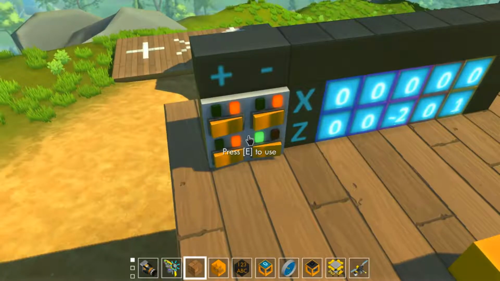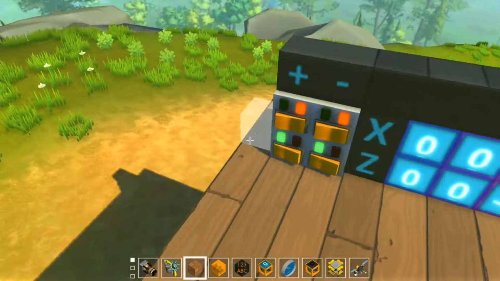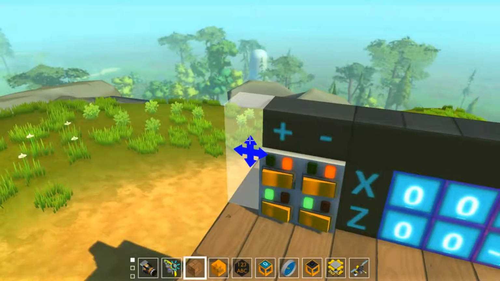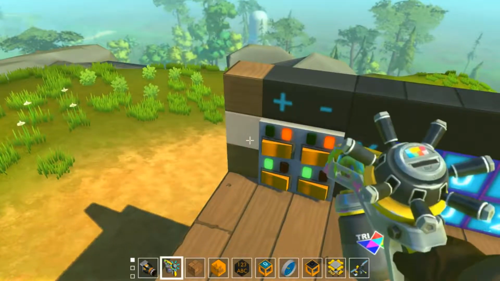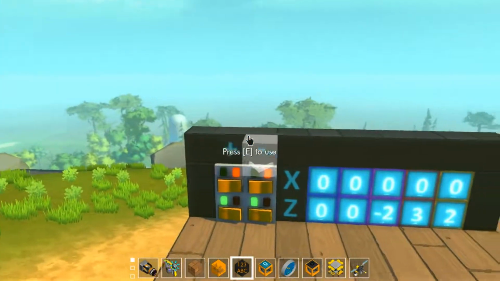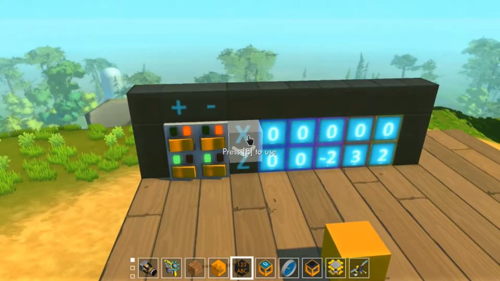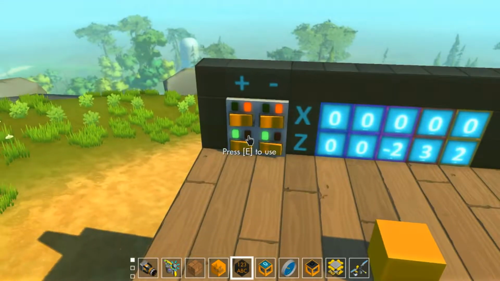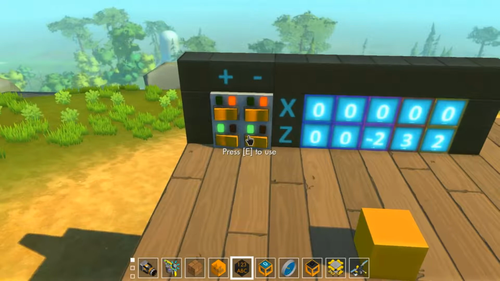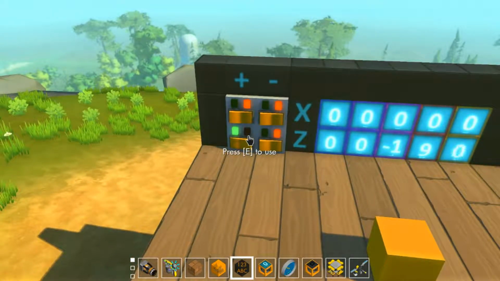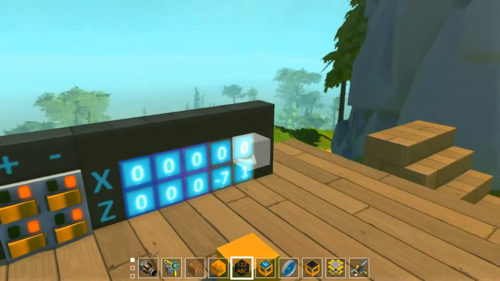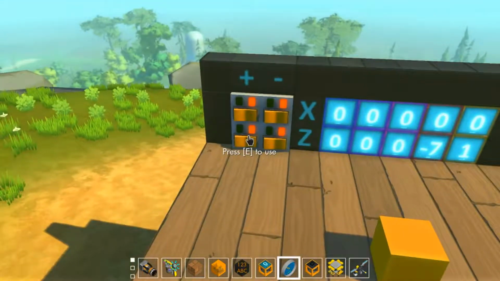But yeah, I ended up doing this thing as a selector panel here, where we got these nice switches with the nice buttons that say these are your X, this is your Z, this is your plus, this is your minus. I had both these switches on, but yeah, that tells you what buttons you have to hit and what these things represent here. Let's just try and get this thing as close to 0.